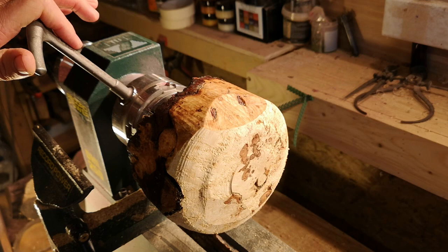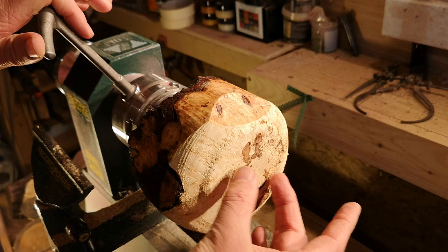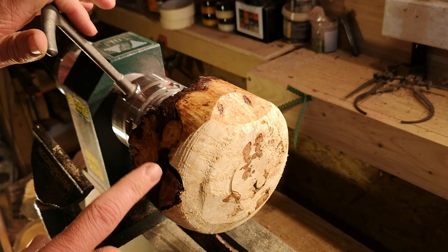That way it should hold it sufficiently to allow me to turn this at a little bit of a higher speed to be able to get some sort of a foot in place to be able to spin it round. What I don't want to do is lose too much material from this bowl as it's too precious to waste. So bear with me.